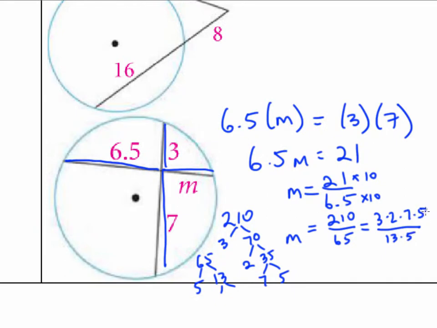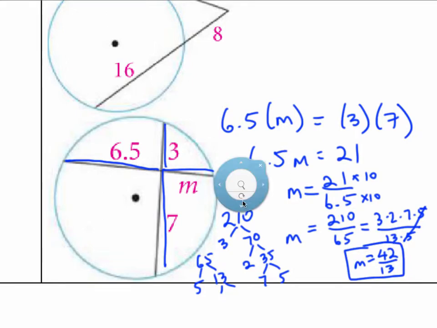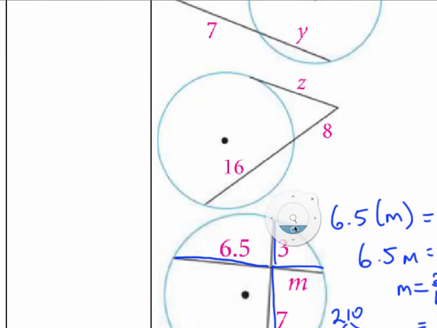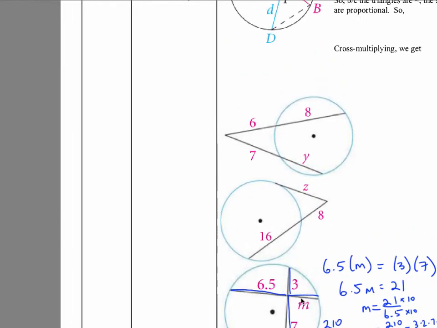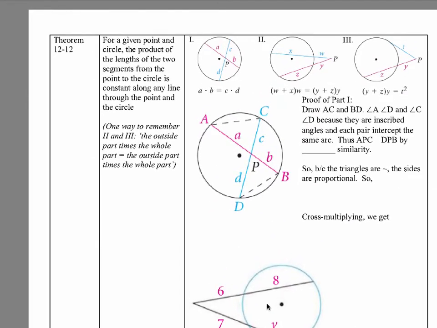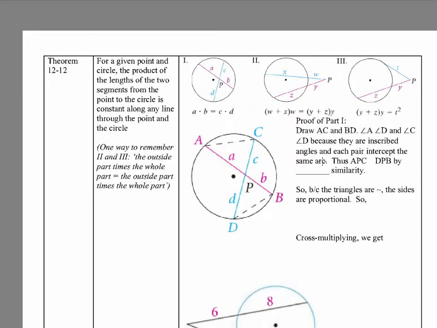Well, at least we could go with this one. We could divide them both by 5. So we're going to get, see, what's this? 21 times 2. 21 times 2 is 42 over 13. Or you can convert it to a decimal. That's fine, too. Okay, the second couple, back up. No, sorry, let me do this proof here.